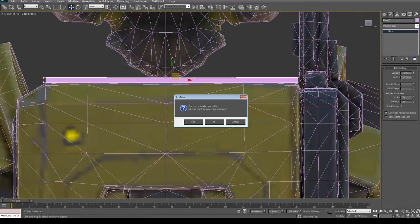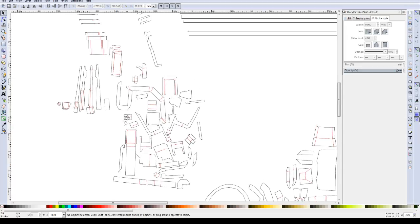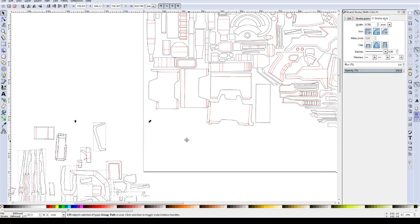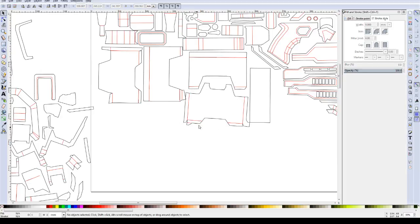I'm gonna go ahead and close this now. I'm not gonna save it. We don't need that anymore. And then this, I'm gonna see what was that piece. That's the, okay. Pretty sure we don't have any extra pieces here. Let's go ahead and tuck that in there really close.